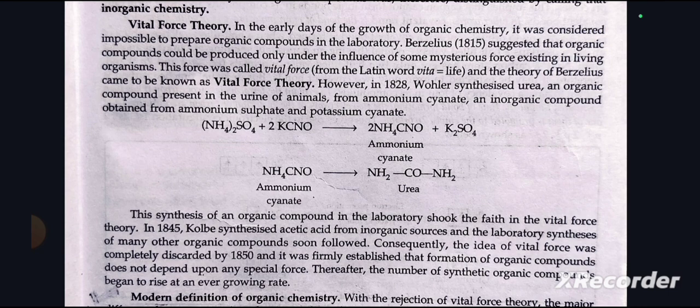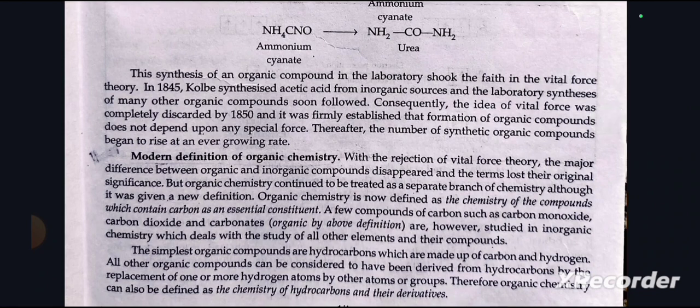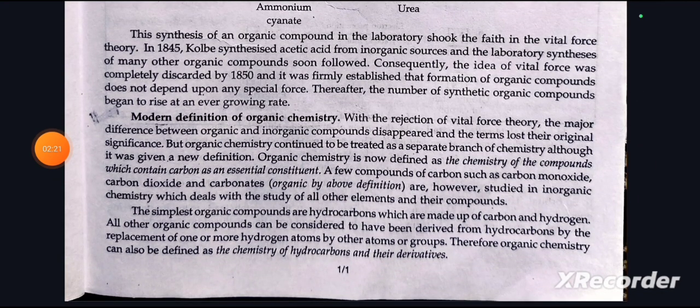However, in 1828, Wohler synthesized urea, an organic compound present in the urine of animals, from ammonium cyanate, an inorganic compound obtained from ammonium sulfate and potassium cyanate. (NH4)2SO4 plus 2 KCNO gives 2 ammonium cyanate plus K2SO4. Ammonium cyanate gives urea. This synthesis of an organic compound in the laboratory shook the faith in the vital force theory.